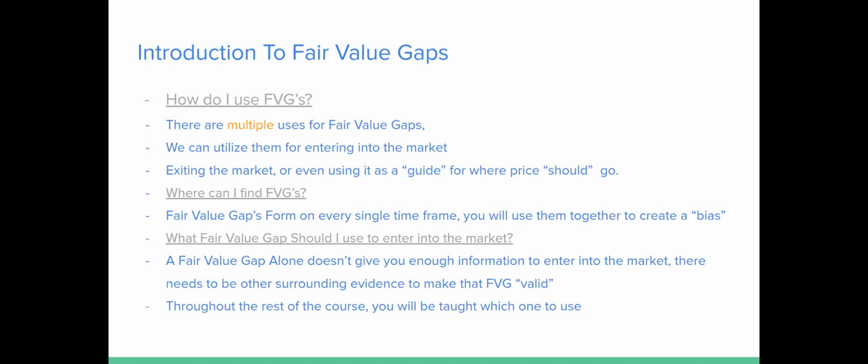Where can I find FVGs, fair value gaps? Fair value gaps form on every single time frame. You will use them together to create a bias. I'll teach you which time frame you should typically look at to enter into the market and which one is more or less a higher probability fair value gap to look for.